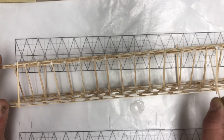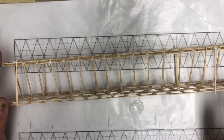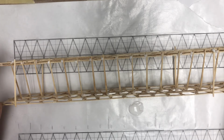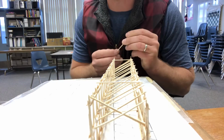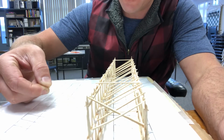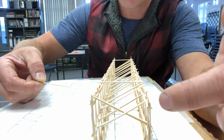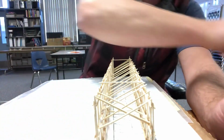And what we're going to do is repeat this process for each side. I've got diagonals going from the middle to the top here, and then I'm going to switch it around and do the other way. Okay, I'm doing my best to get a good shot for you guys. You might not have been able to tell what I was doing from the aerial view, so I thought I'd try out this view. So notice that I have my diagonals going from my center up to my upper left. Now I'm going to repeat this process, but I'm going to go in the opposite direction.